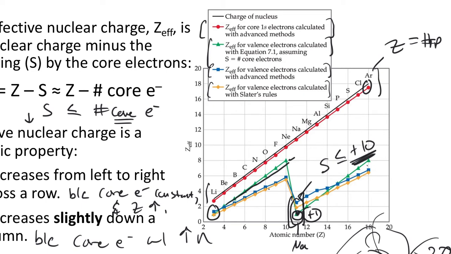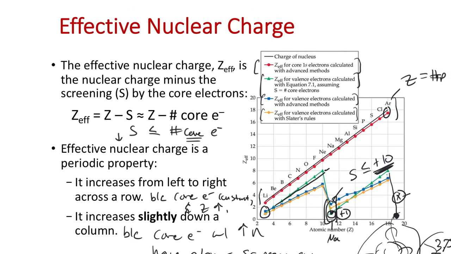And so then if we could go back to the next element being potassium, again, we would approximate +1 using Z minus 18, Z minus the number of core electrons, but then we'd expect there to be a little bit more of a deviation, so a little bit of a higher true effective charge for potassium. So again, just trying to reinforce why it is that we say that the effective charge increases slightly down a column. That's because the core electrons, as you go down the column, are using larger orbitals, and those larger orbitals are not as effective at screening nuclear charge.